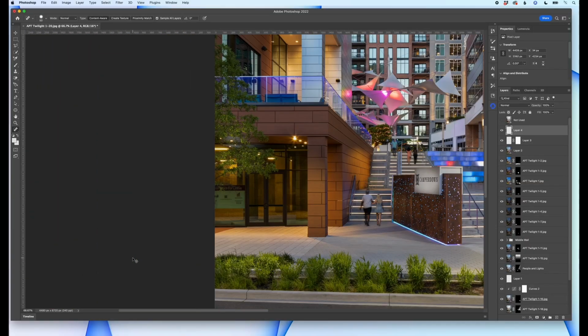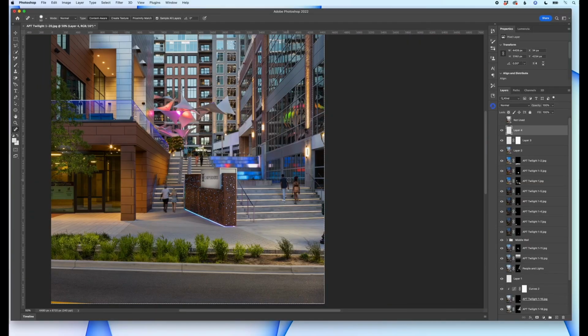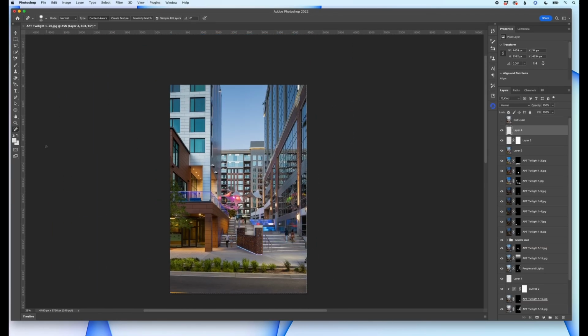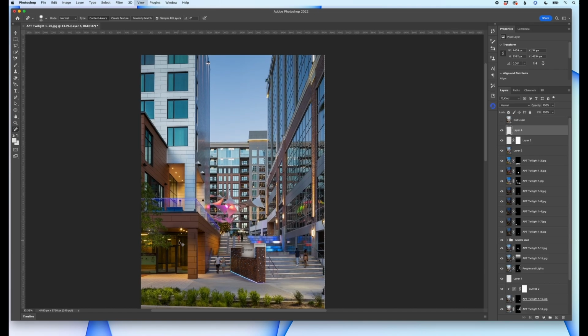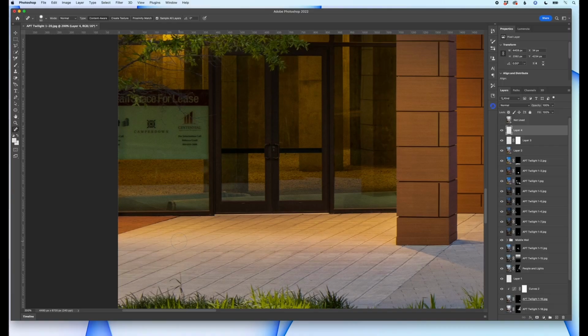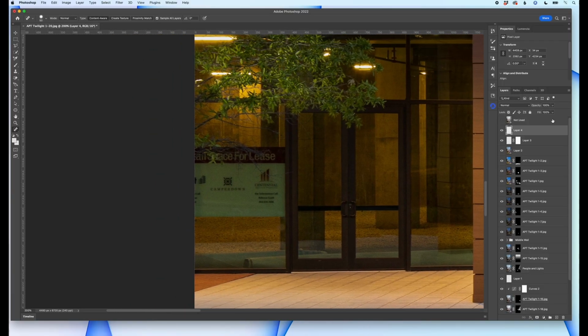We could crop the image, which we're going to need to do anyways because we have this lamp pole here, so I'm going to want to crop in a little bit. I think there's an opportunity to crop in from the bottom or the top. I don't think we necessarily need the edge of this building, so if I was to crop to, you know, here, I get rid of that sign. I might want to do a little bit of work on it though, just so I have it.